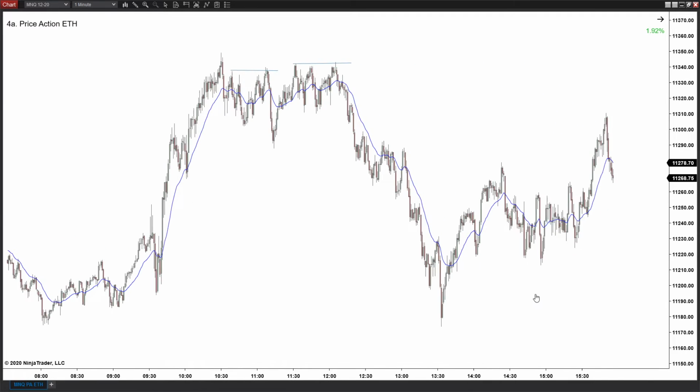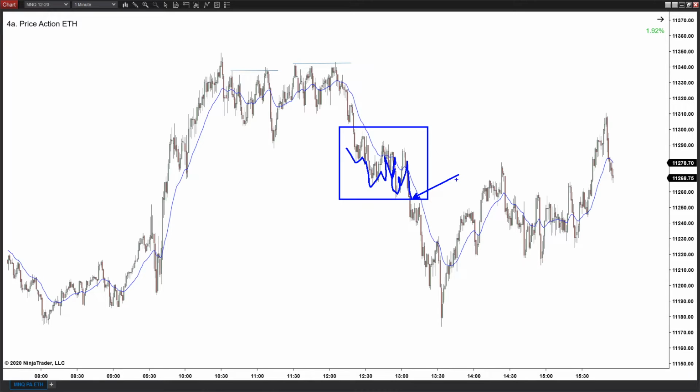Now, when we get the breakdown here, this is where things are a little bit choppy sloppy, because inside of this whole area, you can see buyers are still trying to accumulate. Hold the market up, hold the market up, hold the market up. And then right there, that's where everybody gave up.